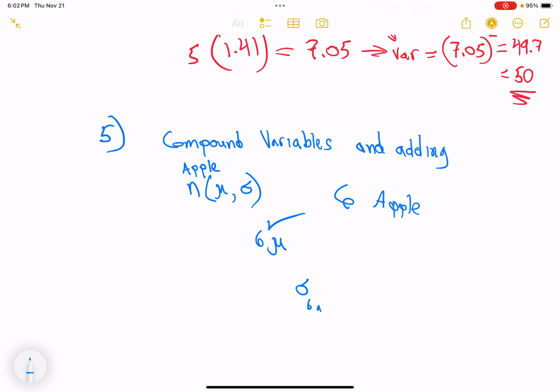But for the standard deviation, for 6 apples, we have to take the variance of 1 apple, times 6, and then square root that sucker. Be aware of that. Be aware also of ones like the chocolates and roses problem. That's way back when. But also in the review guide, there's a problem on the Frappy that has to do with chips, and that one deals with variance being used for standard deviation compounding. Know how to do that.